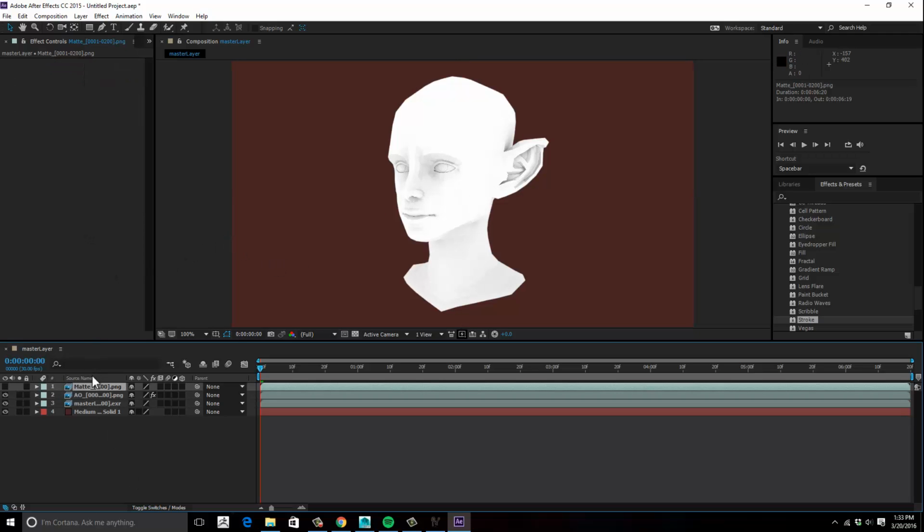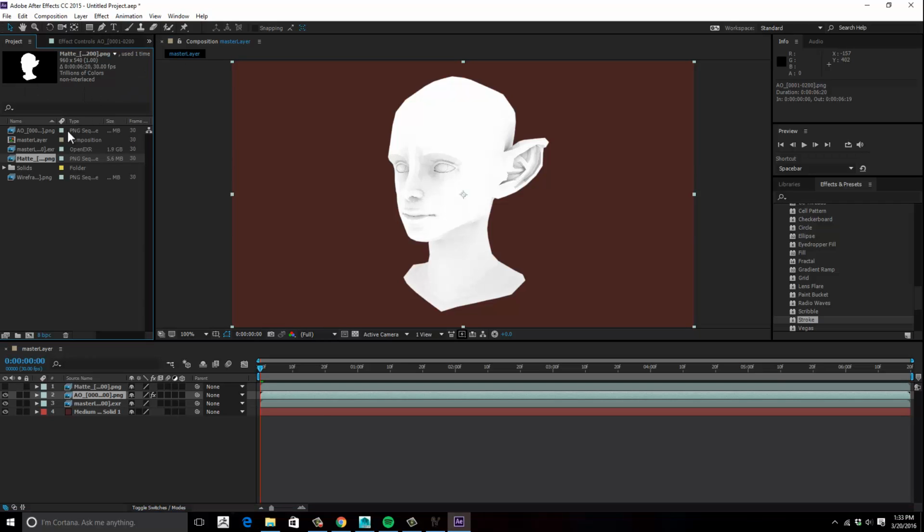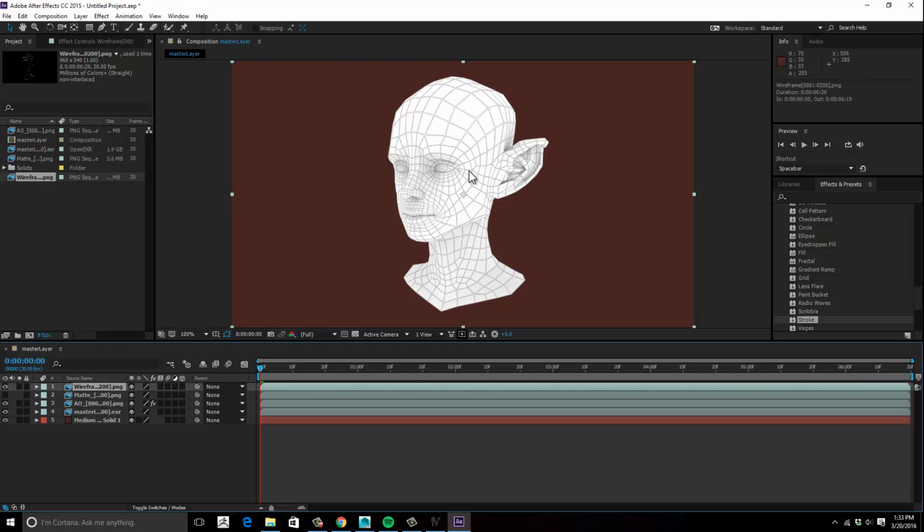And then I can bring in, let's go back to my project here. Then I can bring in my wireframe. So I'll drag in my wireframe. And now I realize that my wireframe probably is a little thin, after the fact that I created it. So you probably want to render out just a single image, a test image, to put everything together and see how it looks before you commit to rendering an entire sequence.